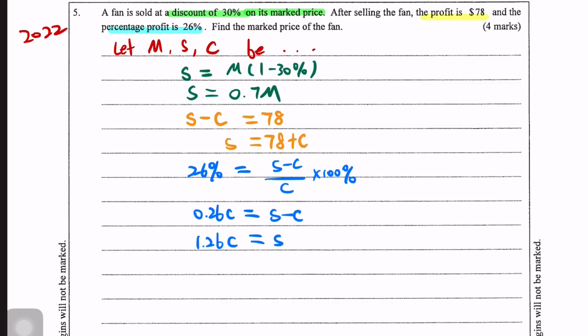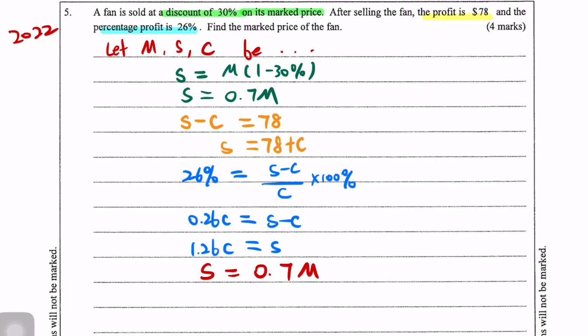Randomly choose one. Let's say we choose the first one, S equals 0.7 m. Now we need to change. We found that only this equation here involves m, right? This one no m, this one no m. Then how can I substitute? Even if I substitute c inside, c cannot be something m, right? And s cannot be, we don't have another equation where s equals something m. Please think, what is the next step? Be smart. Here you have s and c, you have two equations, two unknowns.